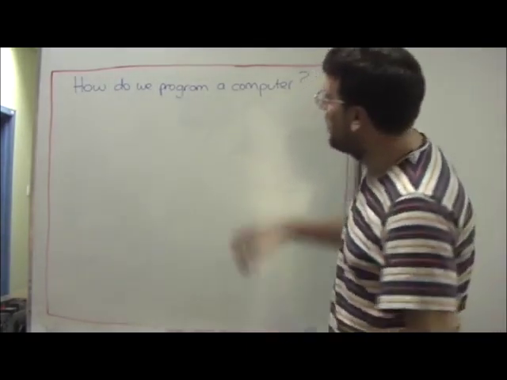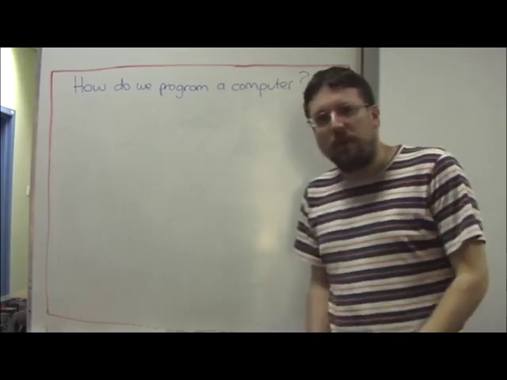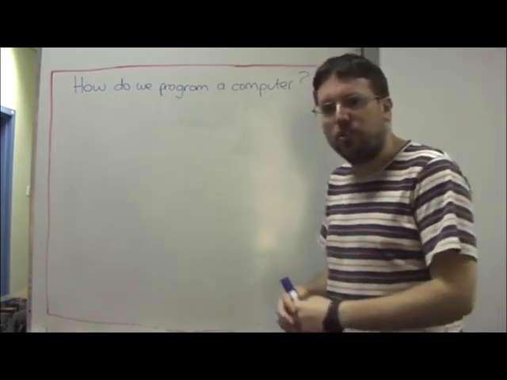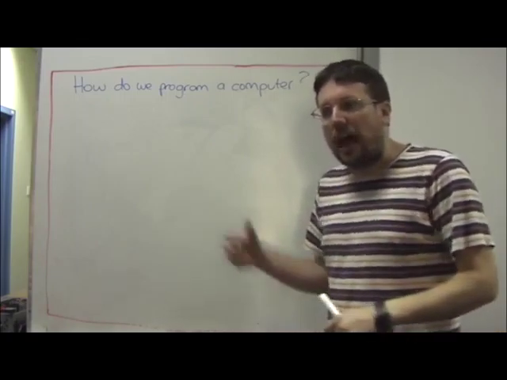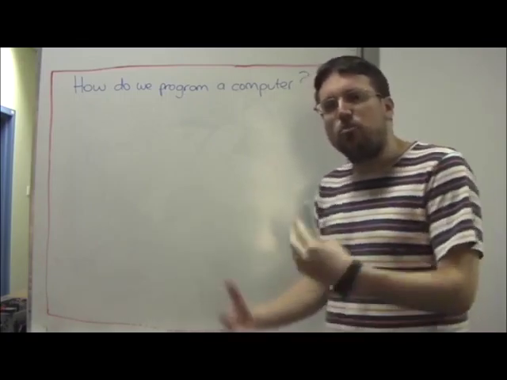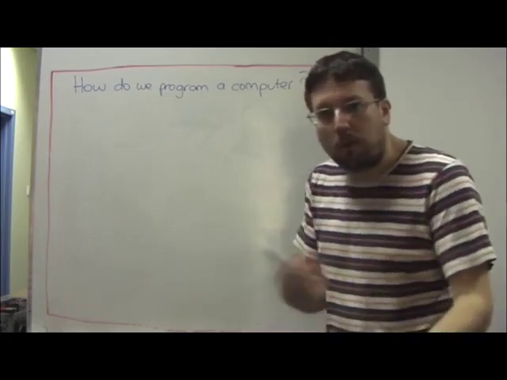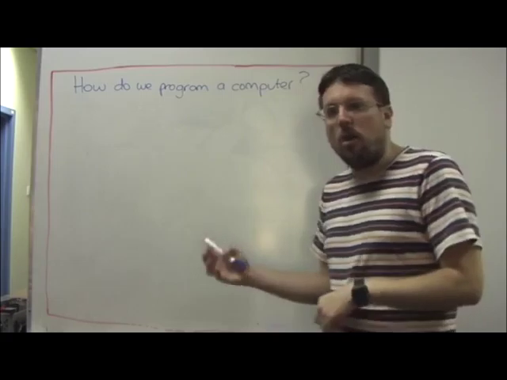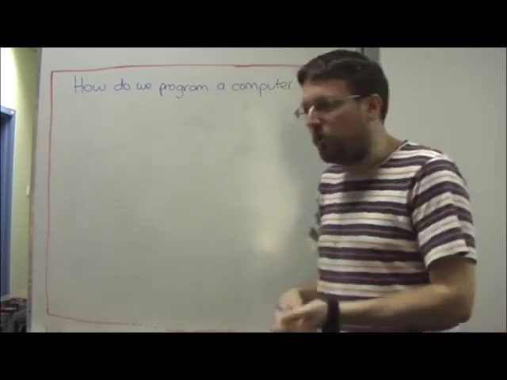Okay, today we're going to talk about how we program a computer. In our last lesson, we talked about the operating system and the role the operating system plays. But what we're going to explore today is how you would create an operating system. How would you write your own operating system? Not just operating systems, but we can actually think about how we can write our own programs to get the computer to do what we want it to do.